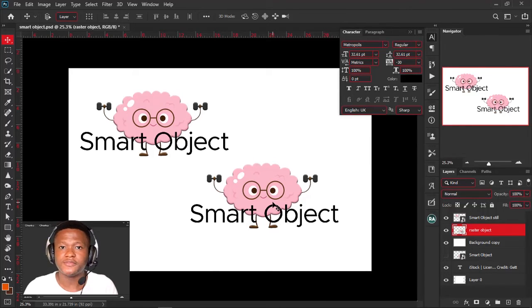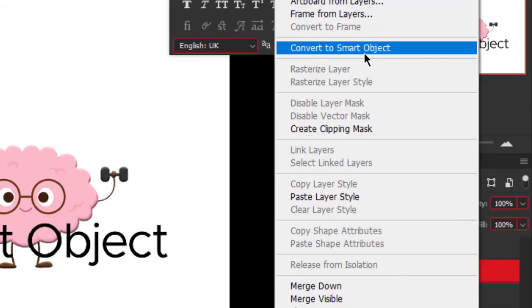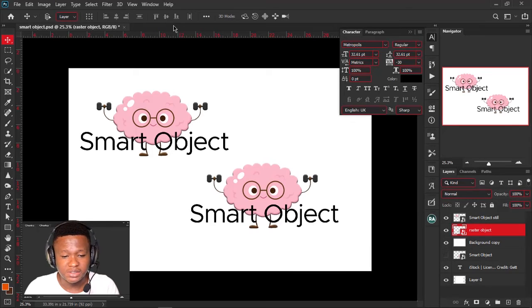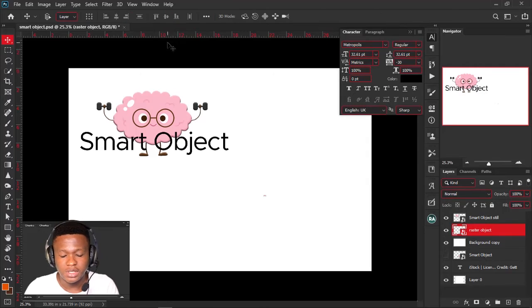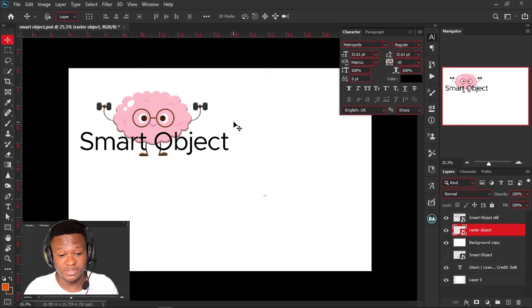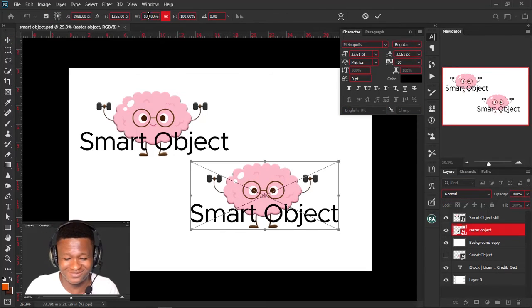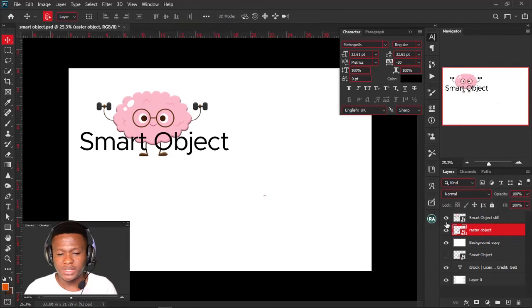Okay, so if you are working on images and you might have to resize it a lot, just right click on that image and convert it to smart object, so that when you resize it, let me put this to 2%, and you take it back to 100, it loses nothing. I don't know what I'm doing here. That's so funny. So it loses nothing and you are good to go.